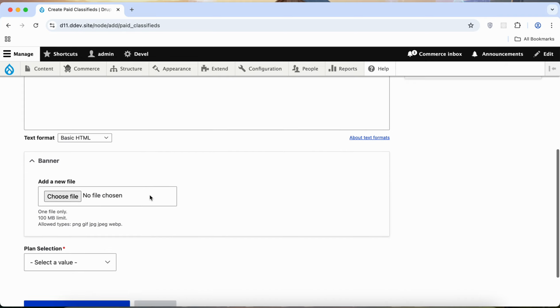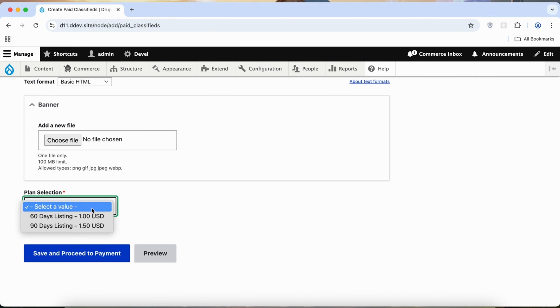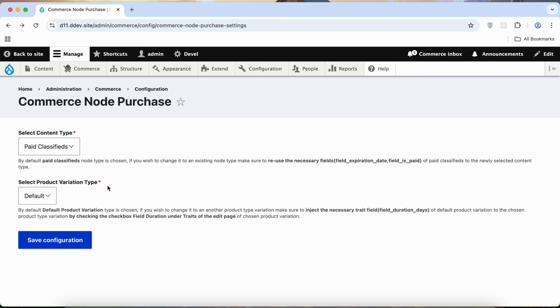I've given an image field for that, and the plan selection. This plan selection actually lists the products that I've created earlier. So if you have chosen a different product variation type here, whatever products are listed under that product variation type would be tagged here.